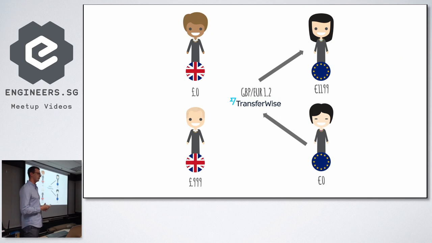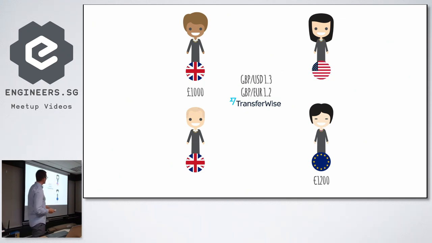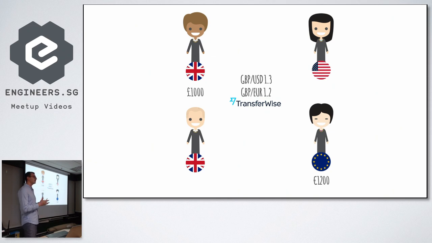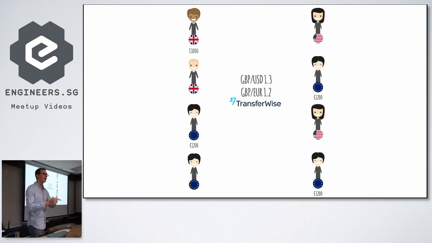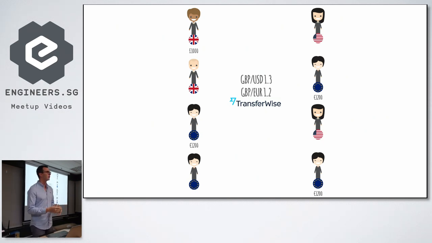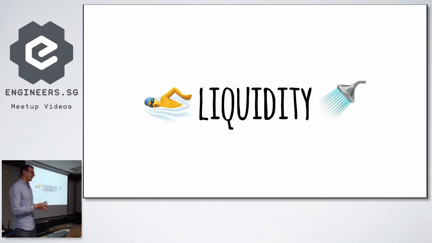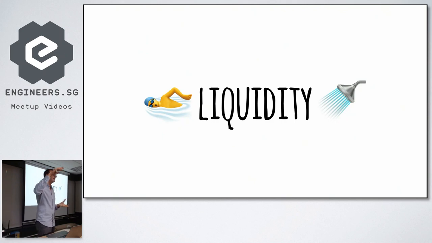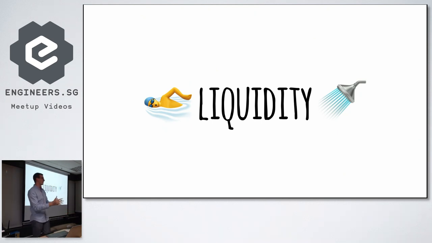They basically found a clever way to transfer money inside the same country instead of moving it outside. To do that, they charge a small fee, but compared to what a bank would charge, it's tiny. This works for pounds and euros, and at the end you get the same result. But it's not great when you have a lot of different currencies — you need to find more people to match. That's why services like TransferWise and Revolut offer you a really good deal when you join, because they need a massive user base — which also brings us to liquidity. Sometimes your money waits longer because you need someone else in that country to move the same amount.